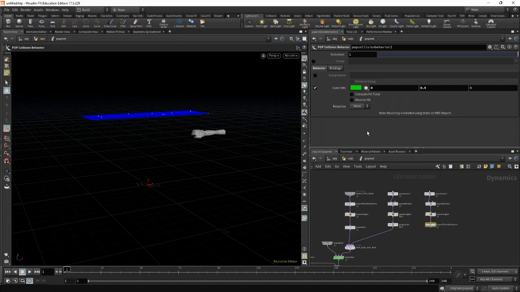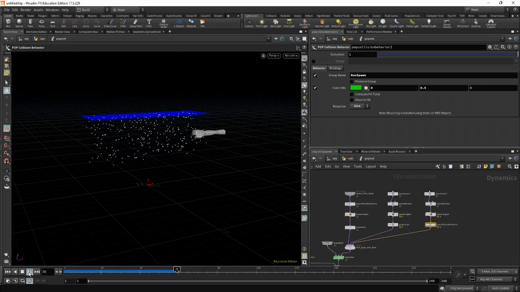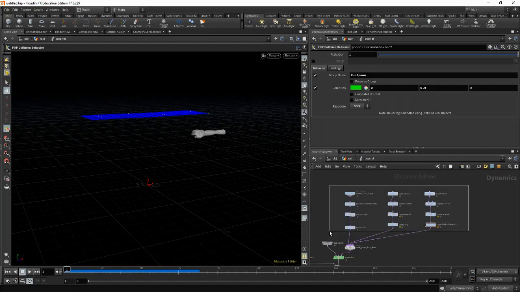Make this group name run spawn, because these are the points that are going to run down the arm after they've collided. Okay, so we're going to make it so they stick. And we're going to just click that into our merge node again. Play it back. Tidy. Okay. Tidy this up as well.